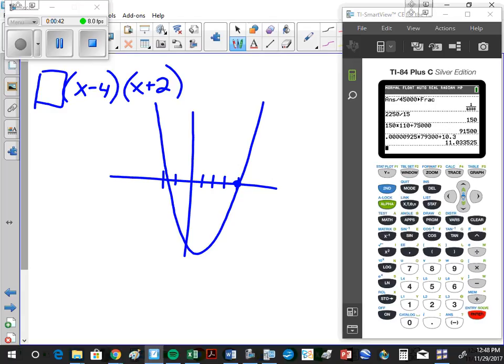Okay. What if I put a 2 in front? It would be 2 times as tall. Are the roots going to change? No. So what happens is this vertex is going to go twice as low as it was before, and it's still going to hit here and here, which makes it much, much steeper.